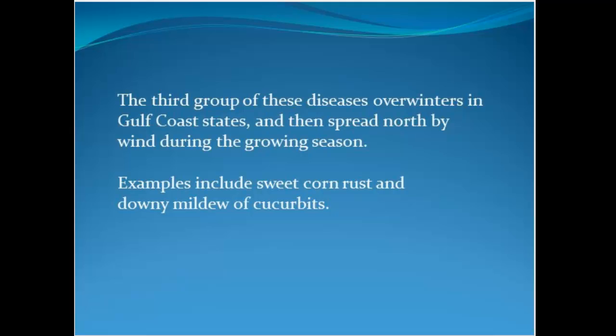And the third group of diseases that are likely not much impacted would be those kinds of diseases that overwinter somewhere south of here and then are spread. Typically the spores of the diseases will actually ride on thunderstorm currents up out of the Gulf Coast states and be deposited into our fields here. And since the initial inoculum is not coming from anywhere local, then rotating doesn't have much impact on these kinds of diseases, and they would include things like sweet corn rust or downy mildew on crops like cucurbits.